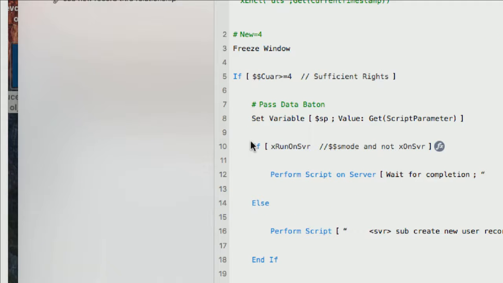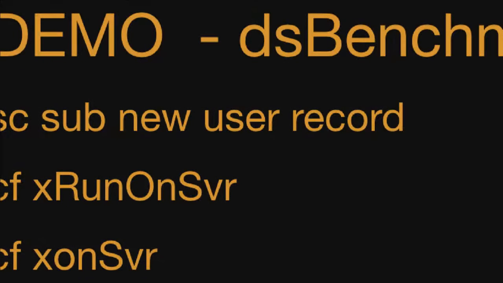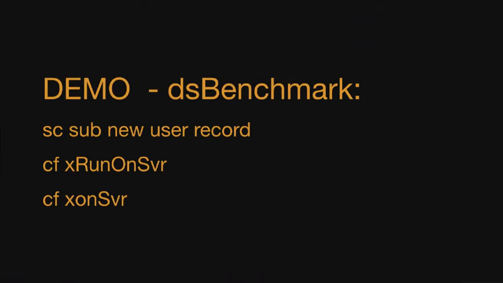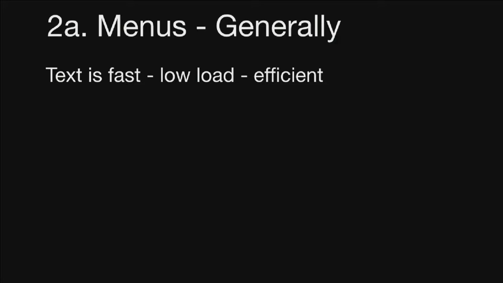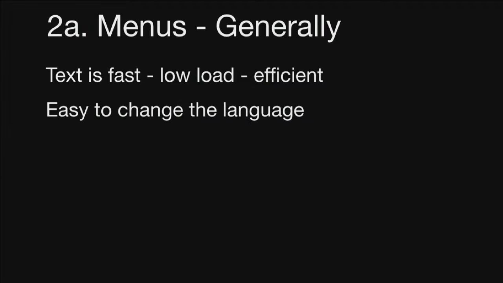And then, if I go back onto there and reduce our zoomingness, menus. Text is very fast, low load is efficient, you can easily choose the language. Two ways of doing menus: FileMaker custom menus, which can use a security model, which is very, very good. Great advantage, you can add new things into your system in the menus. You don't have to edit any of the layouts, don't need to put on more buttons. Very good. It does have some limitations, though, but it's a great way of doing it.